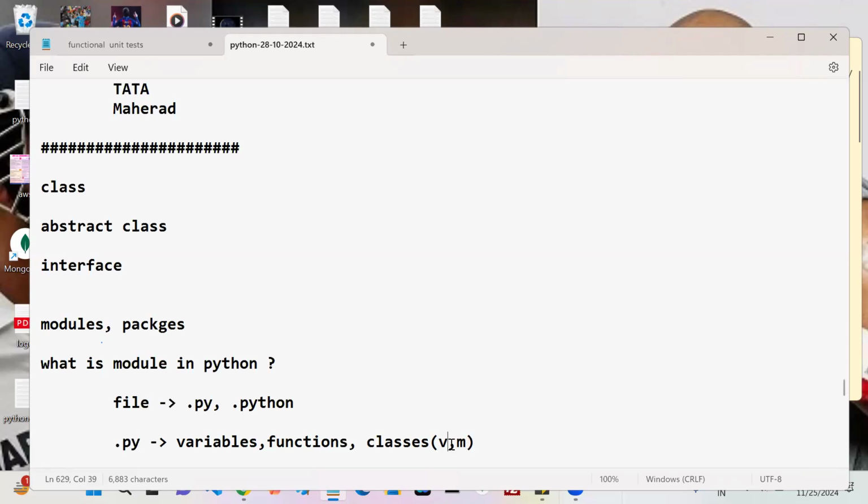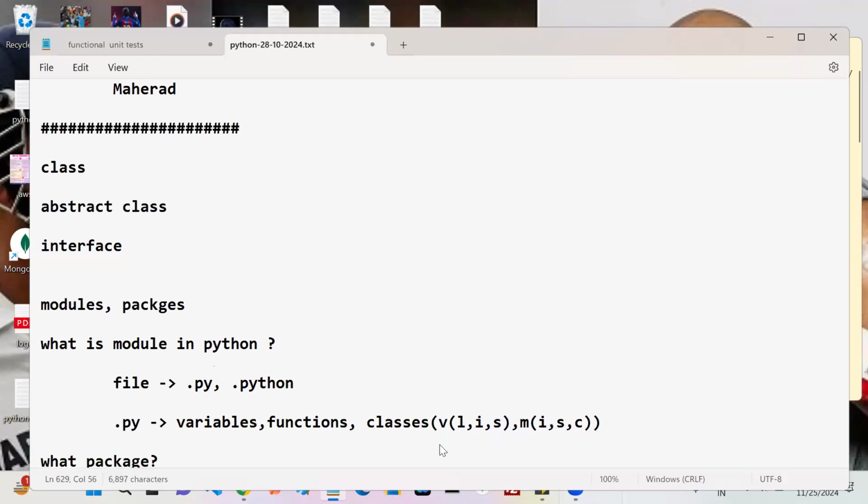What kind of variables can we have in a class? Local variables, instance variables, static variables. What kind of methods can you write? Instance methods, static methods, class methods. There are three types of methods and three types of variables you can write.